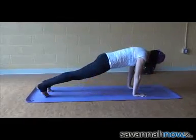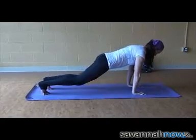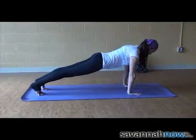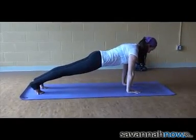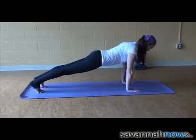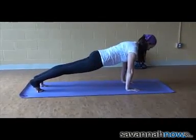Press down through the balls of your feet and press back through your heels. Squeeze the muscles of your legs into the bone. Keep both legs straight and activated. Tuck your tailbone and pull the pit of the belly in and up.